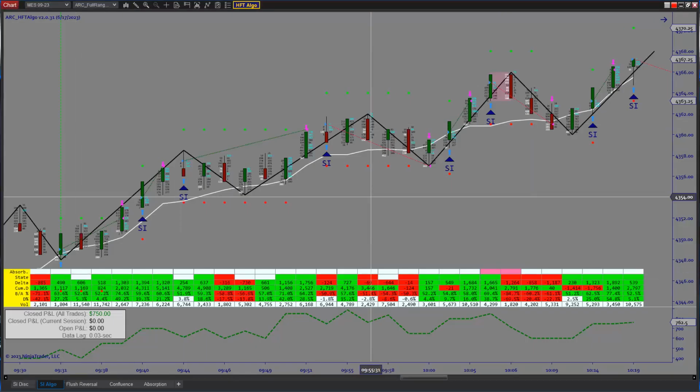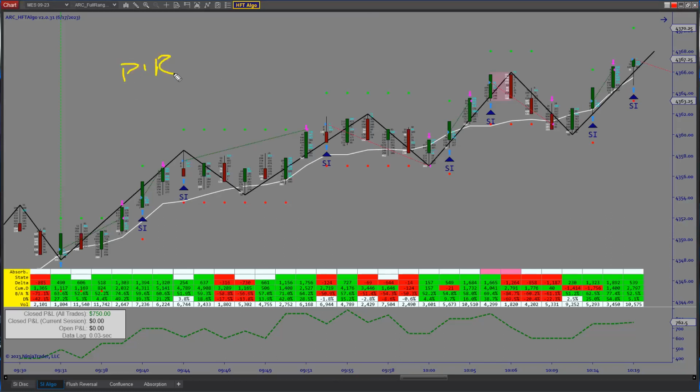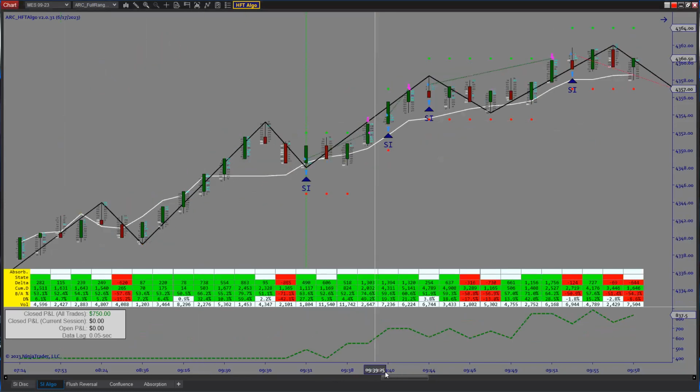So the first way that we're going to look at trading this, there's a number of different things I'm going to show you here. The first way to trade it is to say, I'm going to trade it as an algo, and I'm going to trade it with directional bias based on the exponential moving average. Okay, so we're going to look at trading this on the right side of the EMA. We're just going to trade the stacked imbalances. So let's zoom in here and let's take a look at some of these signals.